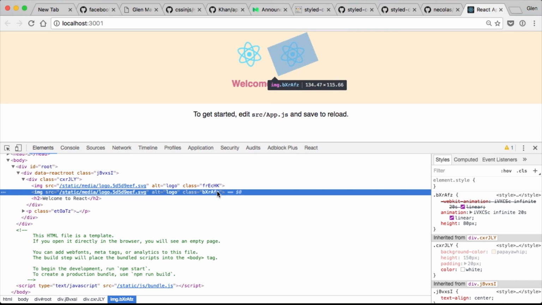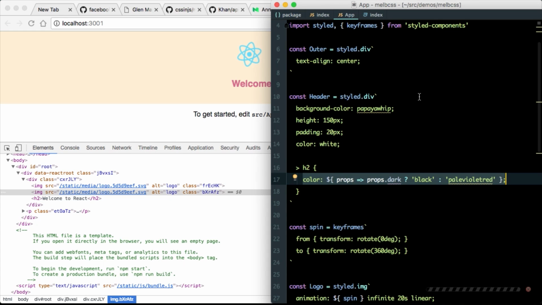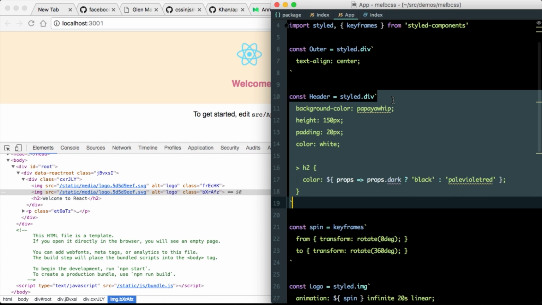The reason is the way these classes are generated: we take whatever the CSS is as it's generated and then hash it so that it's unique. The problem with asking something to overwrite another styled component as a descendant is that you need to know what that class is, or you need to be able to target it somehow. Could you use H2 with the reference? No, because it would render out the word object.